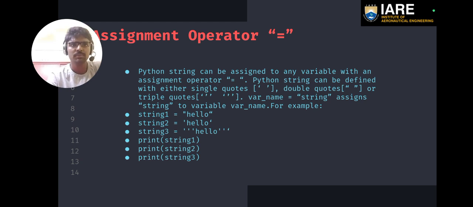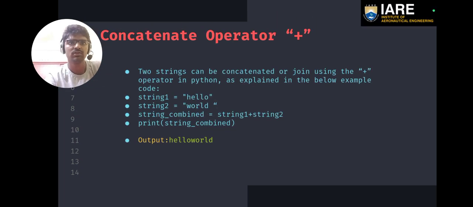For example, string1 equals "hello" started and ended with double quotes, string2 equals 'hello' represented with single quotes, and string3 equals '''hello''' with triple quotes, which gives us the same answer, hello.